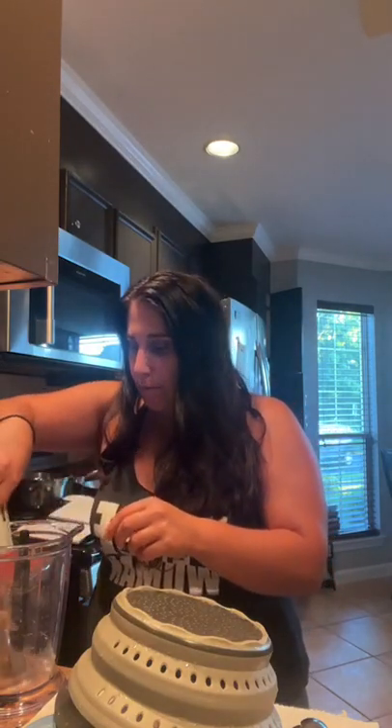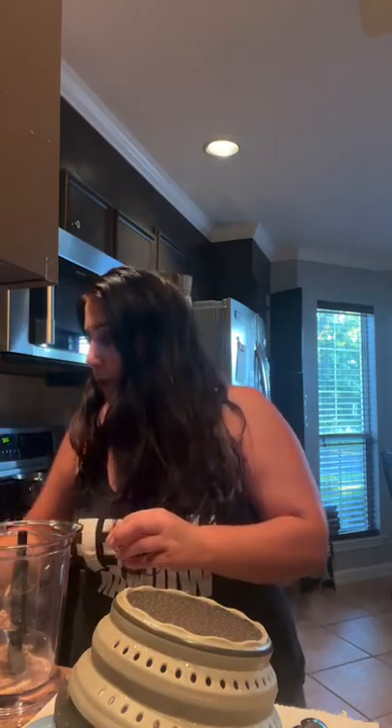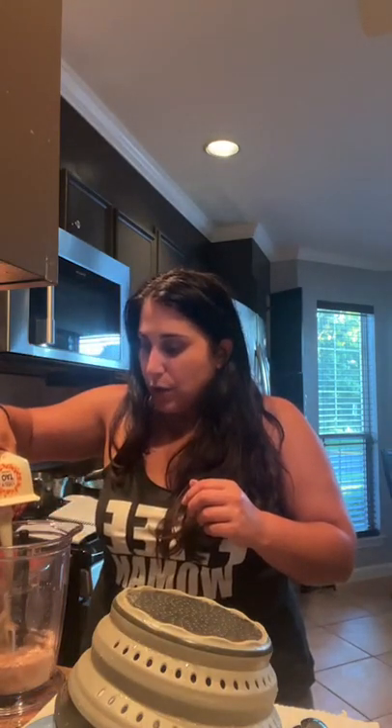Basically this is keto friendly, sugar-free, dairy-free. I normally just mix this with water and ice, but it can be used as a meal replacement. A lot of people use this as a post-workout recovery. I use it when I'm doing intermittent fasting and I don't want to break my fast — I don't want to eat, but I want something to satisfy a craving. My go-to. So I'm going to pour this in with some oat milk. I can't drink regular milk — it bothers my stomach. This is a hundred calories; most of the other flavors are under a hundred calories. It will keep you in ketosis and will not break you out of ketosis, unlike most other protein powders. It also has MCT in it. MCT is good for brain function — so if you have brain fog, fatigue, or you're like a million tabs open and need to focus, it's good for that. It's also good for anti-aging.